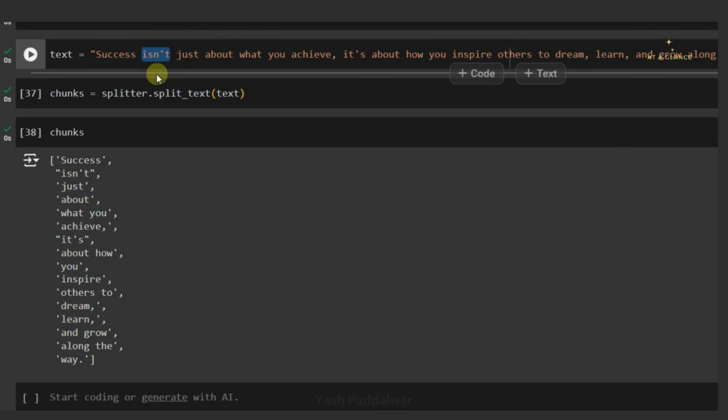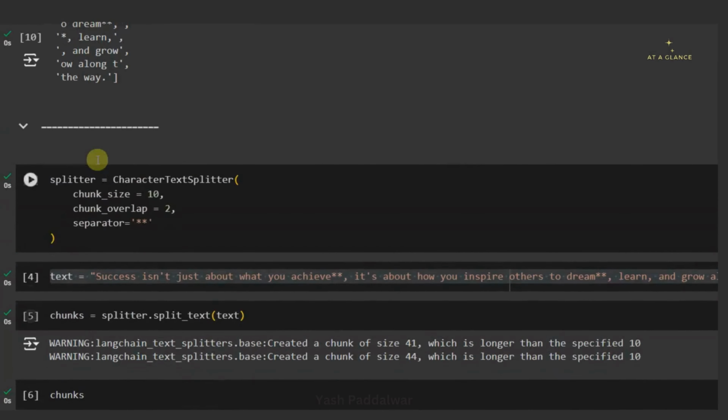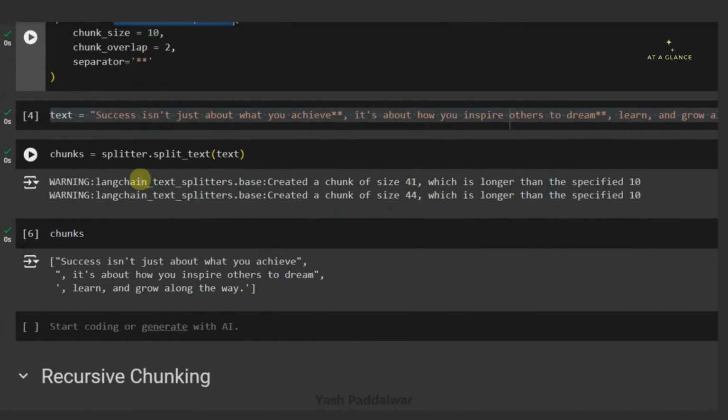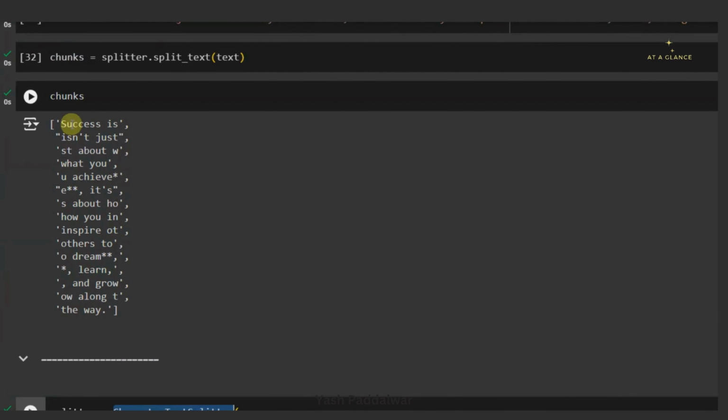Now this word isn't is itself a complete word. RecursiveCharacterTextSplitter makes sure that the completeness of the word is not compromised. If it was made with a mechanism to break words, then it would have provided this particular substring as the first chunk, which the character text splitter did. You can see here that the first chunk contains the word success and "is". Here "is" is nothing but a substring of the word isn't.